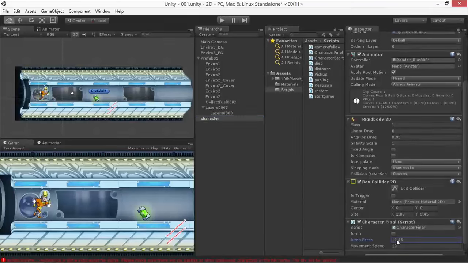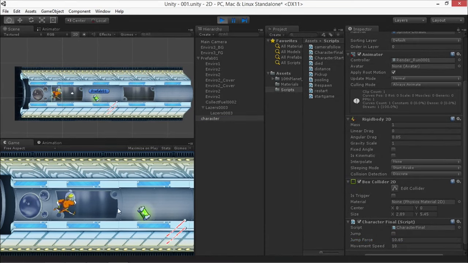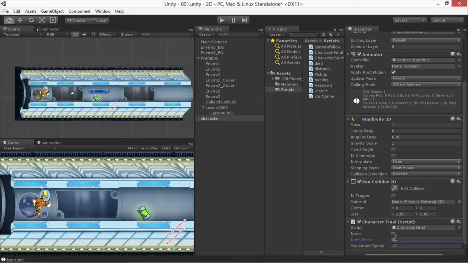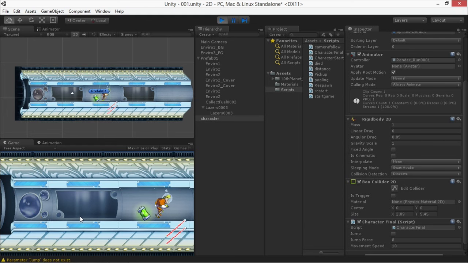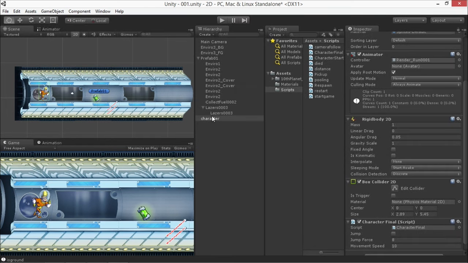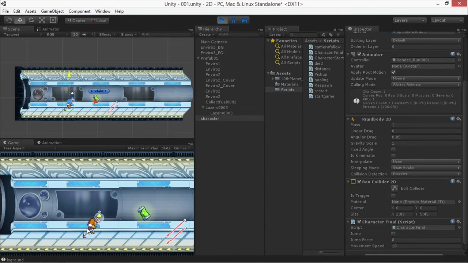Here we have the jump force. Now I can nicely slide this, and I can tweak that. So press play, and we're going to click here, and we're going to jump. We see our character is jumping pretty high, so we can maybe put it to 8. Press play, and then jump. Jump high enough. So I'm going to put my character a little bit lower, so it doesn't fall down in the beginning. Press play, the game starts, my character's running, click, and I jump.